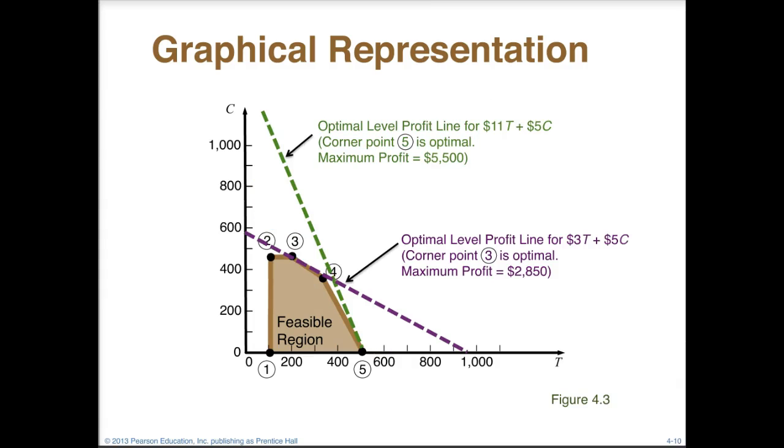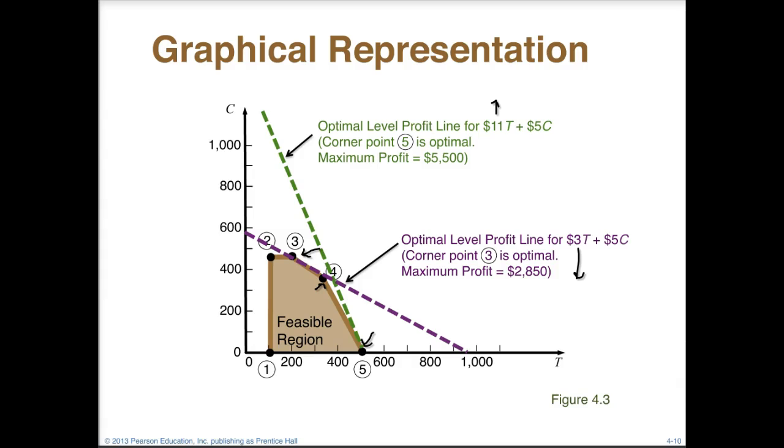Now, notice that when we go up $4 or down $4, we don't hit this corner point at 4 anymore. If we went down $4, then the optimal solution is this point, 0.3. And if we went up $4, then the optimal solution is here at t equals 500, c equals 0.